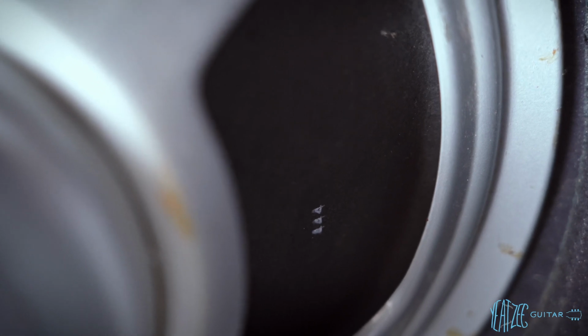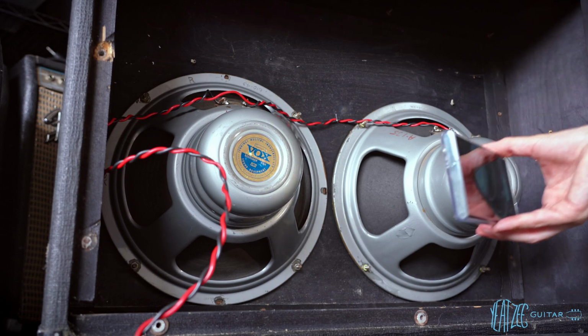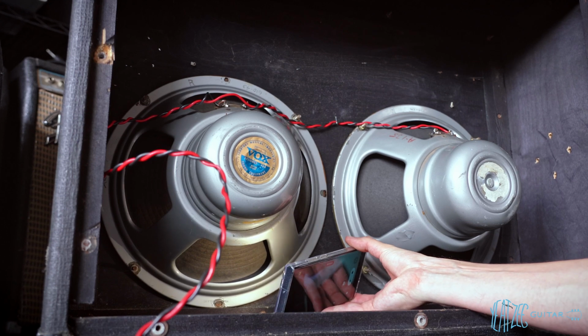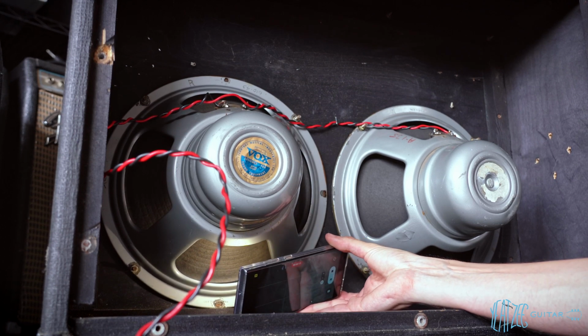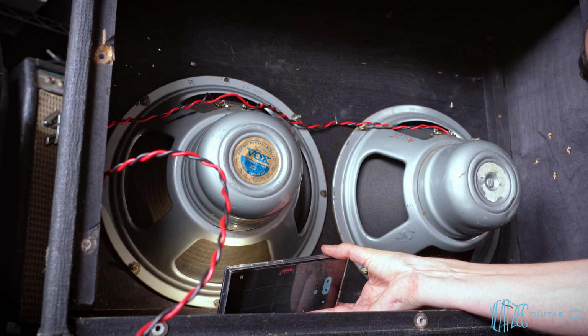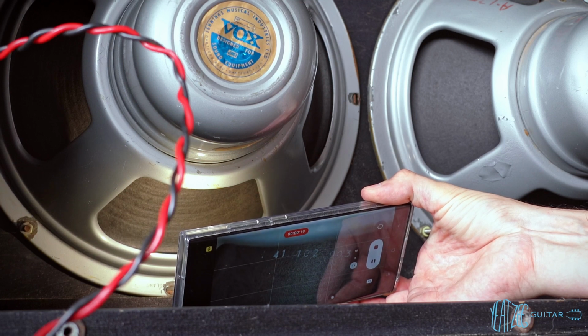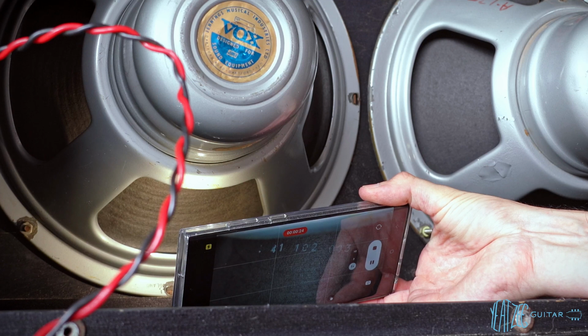Now let's go ahead and try and find the code on the other speaker. Switching over to my phone here because I can't get the camera to reach in the right spot to be able to show you guys. Because the speaker cone code is all the way down here. I don't even know if you'll be able to pick it up on the camera, but on my phone, if I can, I'll show it on the phone. It is 41102-003, which is a Pulsonic cone code.